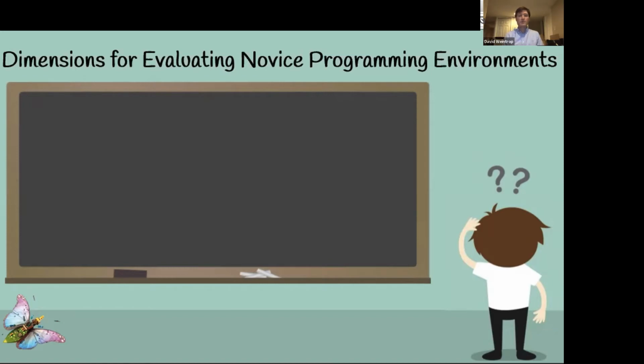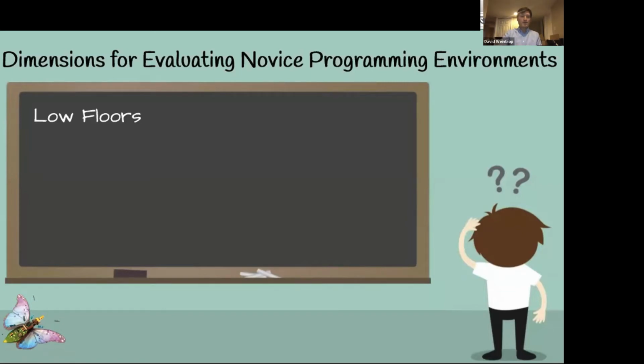The way that we went about doing that was first to lay out a set of dimensions that are worth considering when trying to decide what environments to use. For each of these dimensions, we talk a little bit about where the ideas came from and why we think they're important. The first dimension to consider is the idea of low floors, which harkens back to Papert and early Logo work, which is thinking about how the programming environment is accessible to novices. What are the various on-ramps? How can it be intuitive and easy for those who are just getting started on their computing careers?